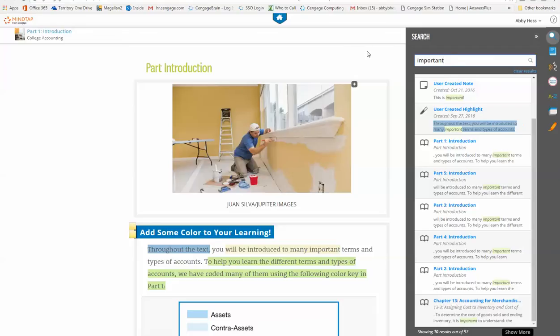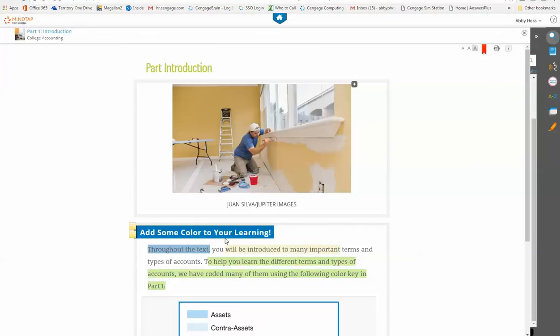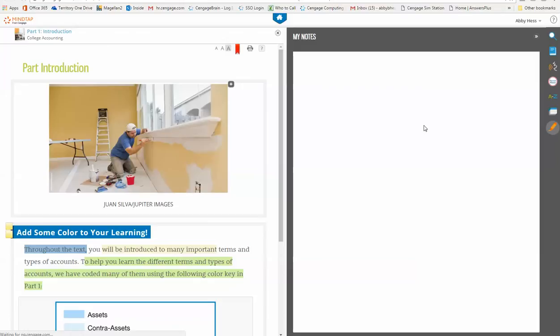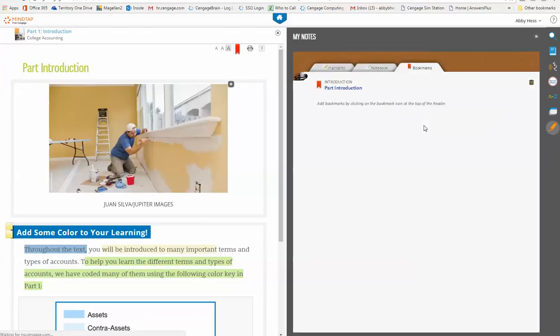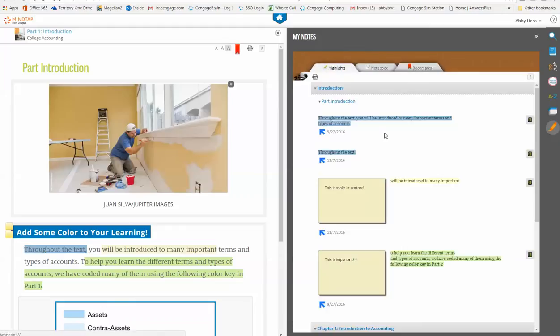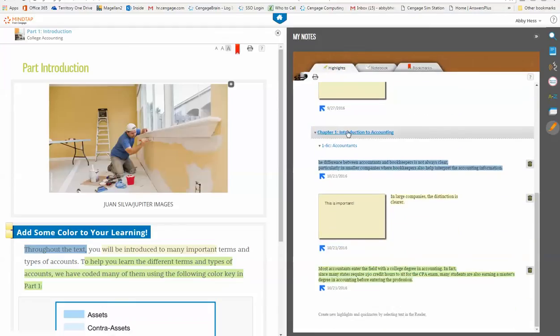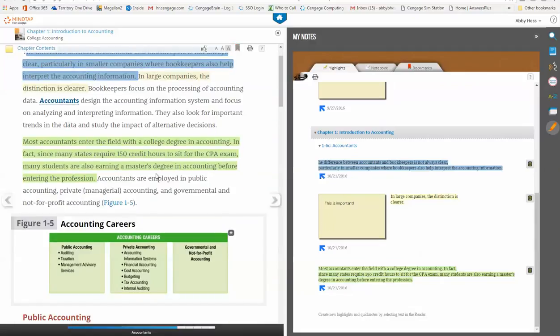Okay? Something I like about this, throughout the entire ebook, you're highlighting and taking notes. You can easily find all of those by clicking this little My Notes icon. It looks like an orange highlighter. So over here, this is going to keep and categorize all of the notes and highlights or bookmarks that I'm taking throughout. So if I go on the little Highlights tab right here, it'll show me all the highlights that I've made. So you can see I made some highlights in Chapter 1 as well. If I want to go to that particular page, I can just click this blue arrow and it will open up that page on the ebook right here.